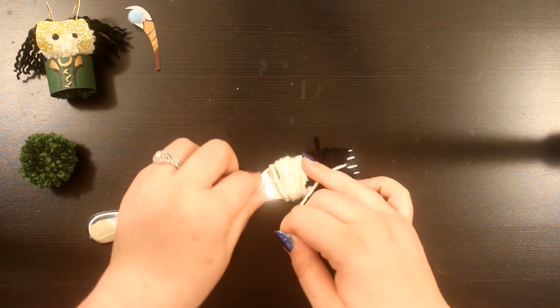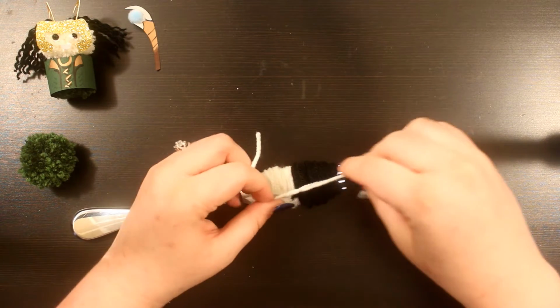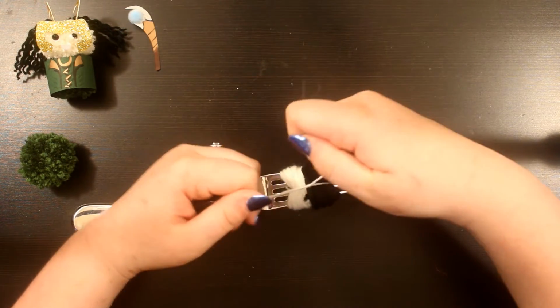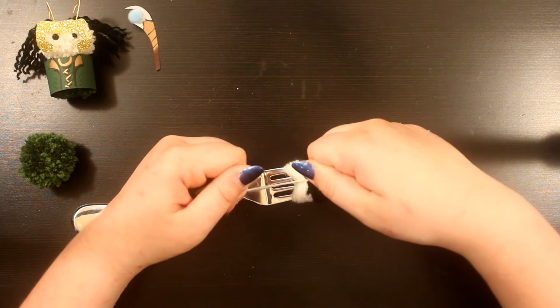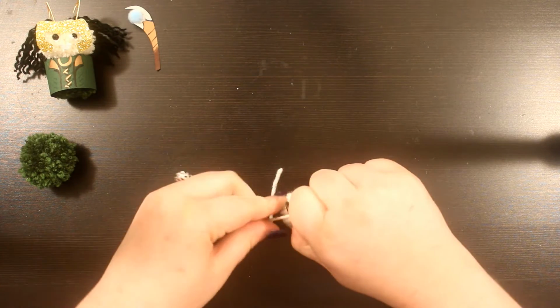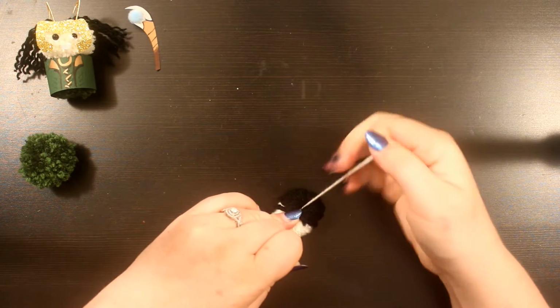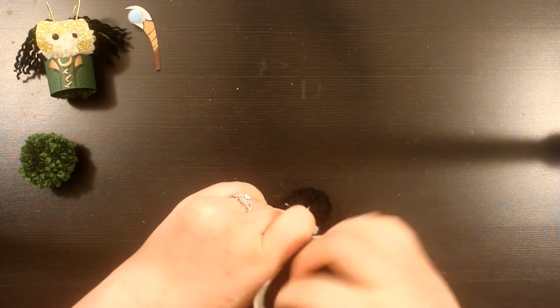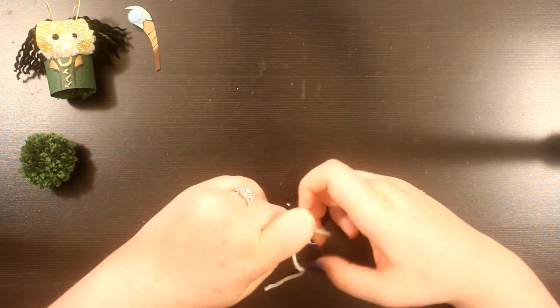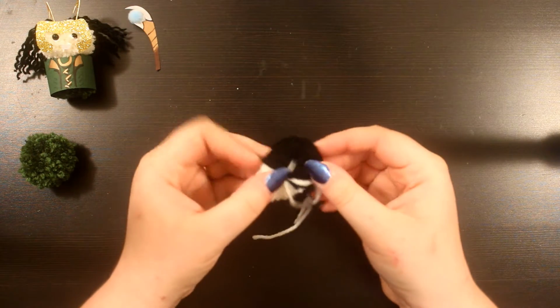So now we're kind of encircling our yarn. Go ahead and just tie one knot, not a double knot yet. One knot, pull it tight, the yarn kind of comes together. Keep your knot tight, slide it off the fork, and then you're going to tie it super duper tight with the black and the white, and then just tie your two tails together to make a double knot. And now we have a pom-pom, half a pom-pom.